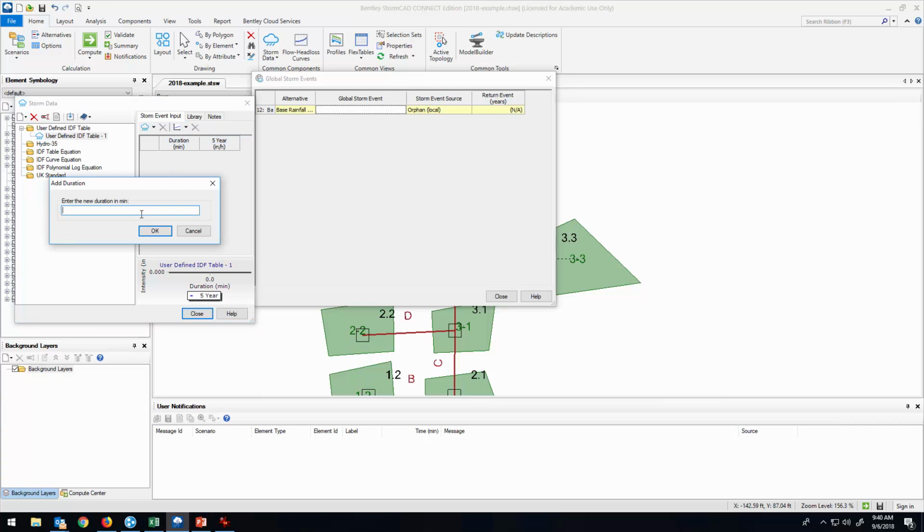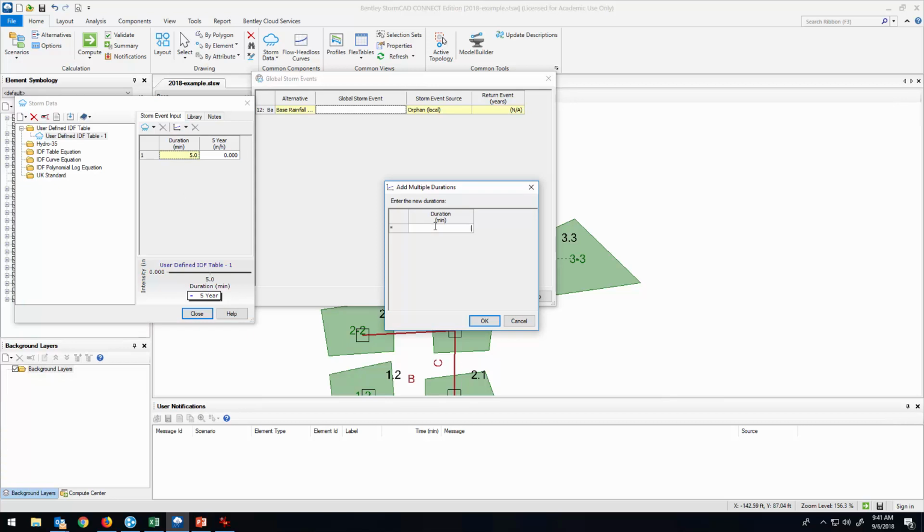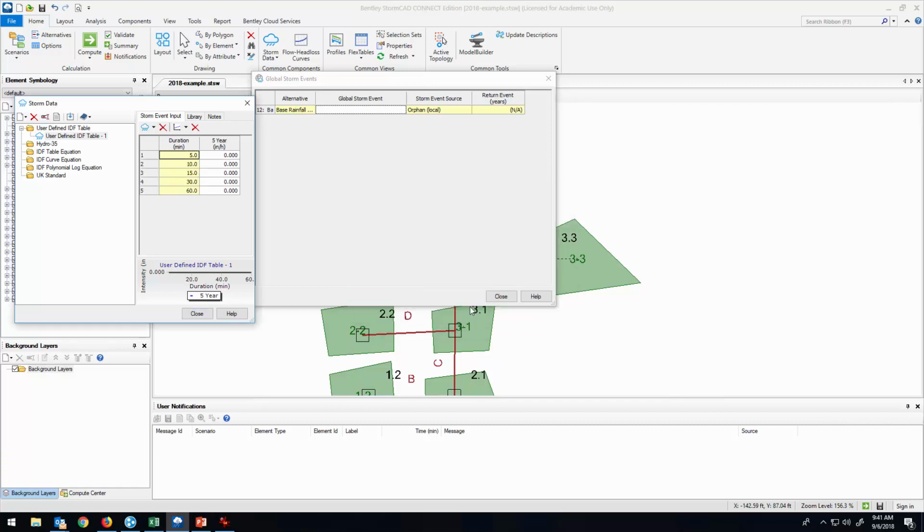Duration. All right, so the durations that we have data for, if we look on here, we've got, let's put in the 5, 10, 15, 20. So here's a 5-minute. And then we'll right-click. We'll add a new, well, let's do a range of durations. 5, we'll do 10, 15, 30, and 60. Okay. When we enter the data off of the curve, it'll interpolate everything in between.